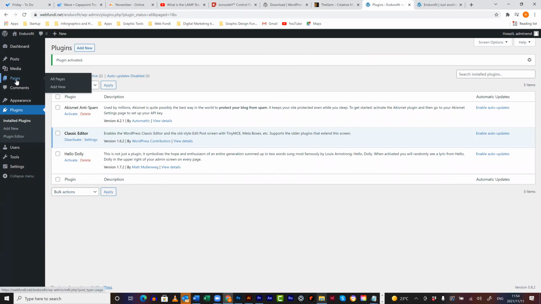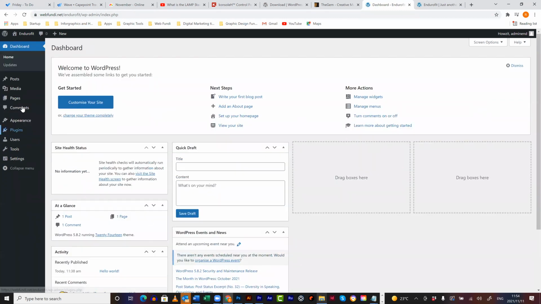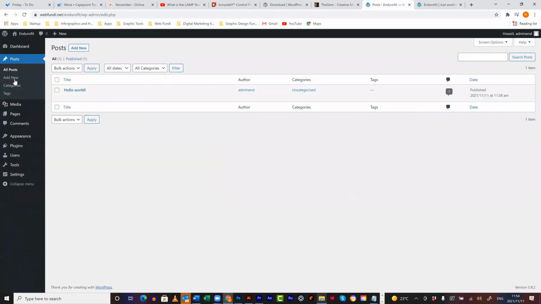So before we start creating pages, let's look at this menu. The dashboard tells us everything about our site, just the general information. The posts is where we create, it's almost like pages, but they're more intelligent, because posts can feed through to any part of your site automatically.